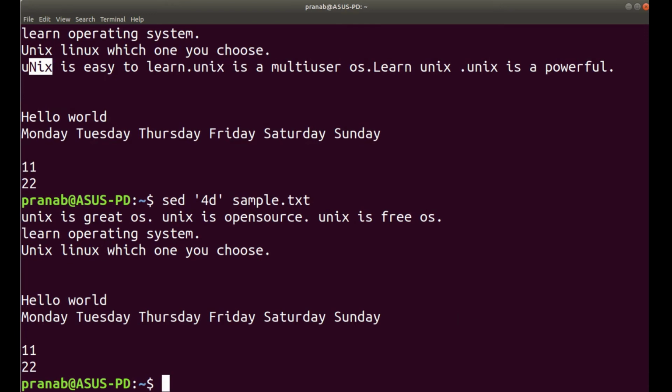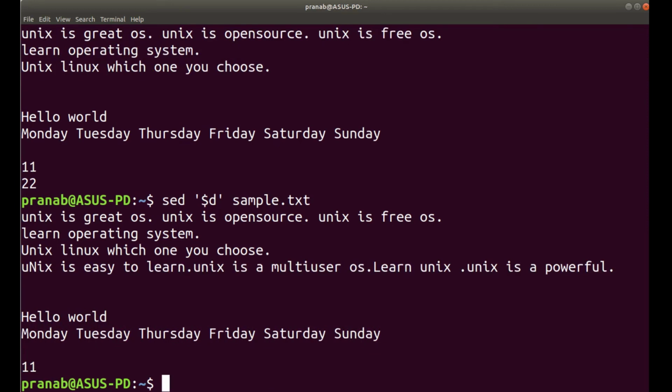Similarly, if you want to use the sed command to delete the last line, in this case the last line contains the number 22, you can simply use the dollar symbol with d, and type the name of the file, and you see the last line is deleted.